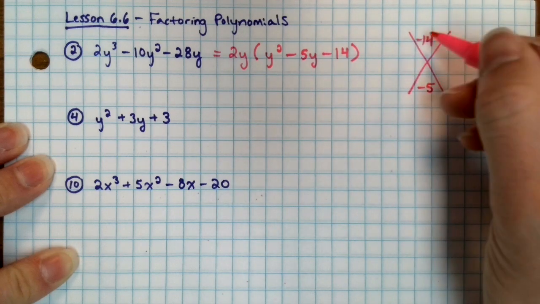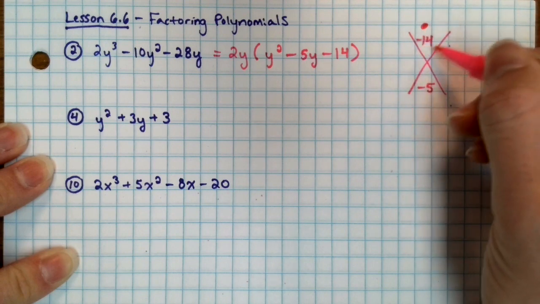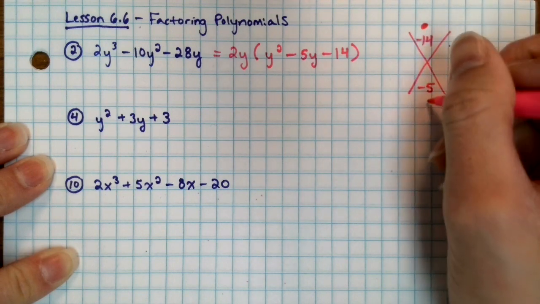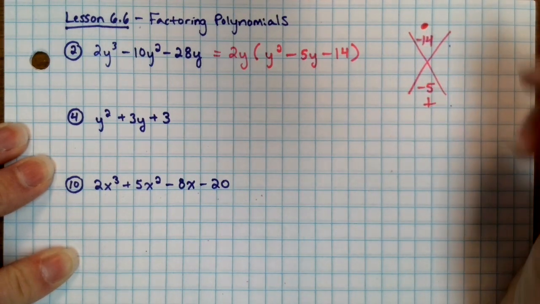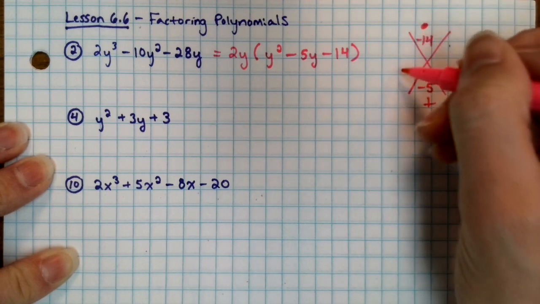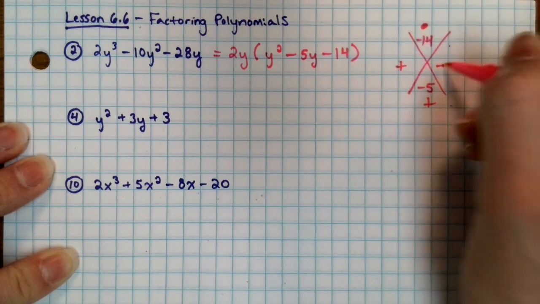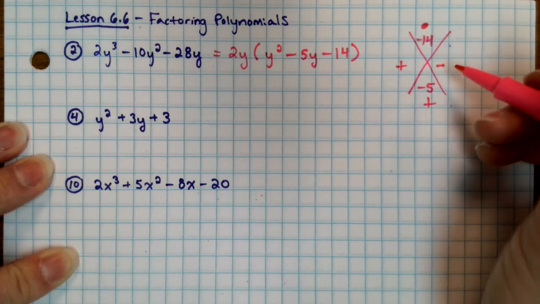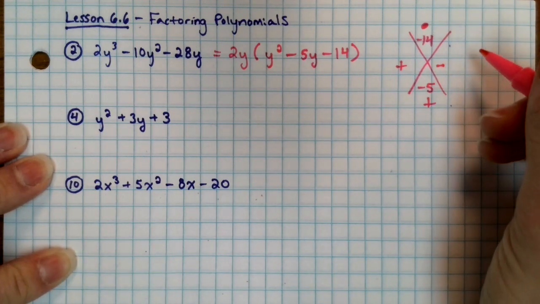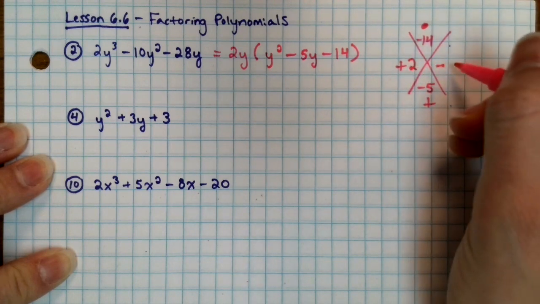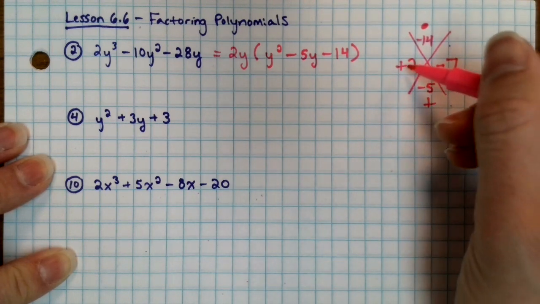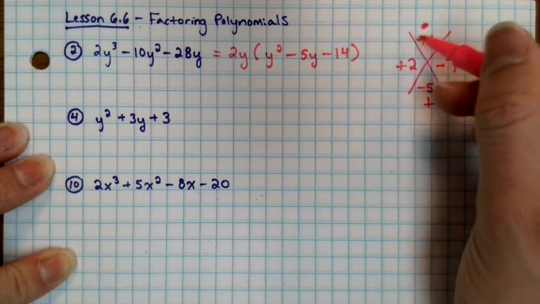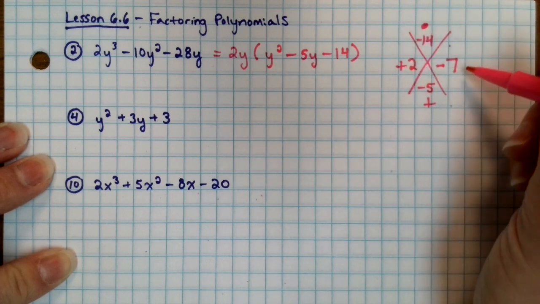And again, we're asking ourselves, what multiplies to give me a negative 14, but then adds to give me negative 5? Because you're multiplying to get to a negative, that means the signs here are both positive and a negative. So we have one of each. The combination that we want to use are going to be 7 and 2. 2 is going to be the positive and 7 is the negative.